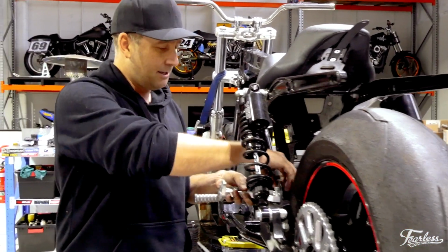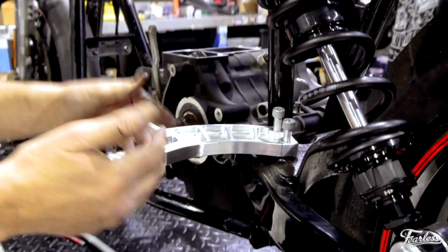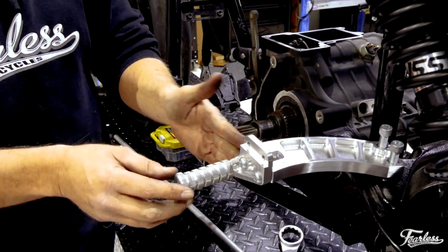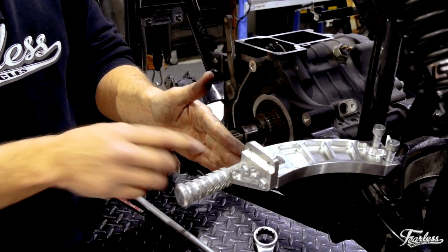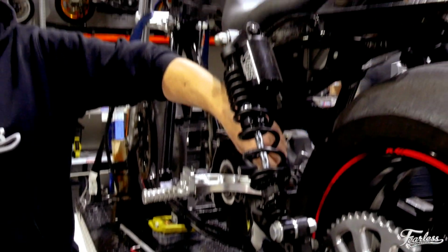They actually fit onto the pillion mounts, so we brought them forward. They have to come this wide so they miss the primaries here. There's like a 1 mil gap here between the primary cover, or the Derby cover, and the foot peg, so that's why they have to be so far out. But I've tested it myself at a racetrack and it went really well.